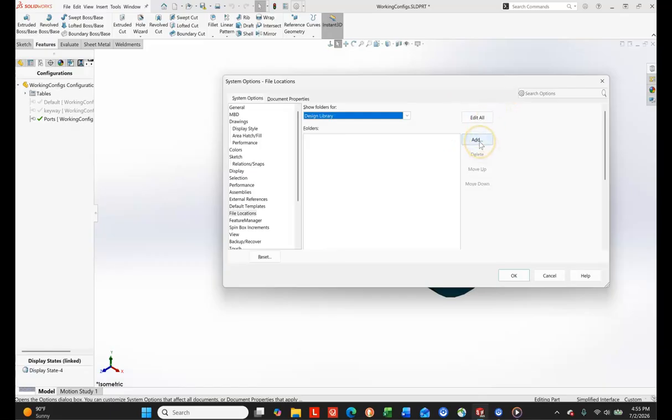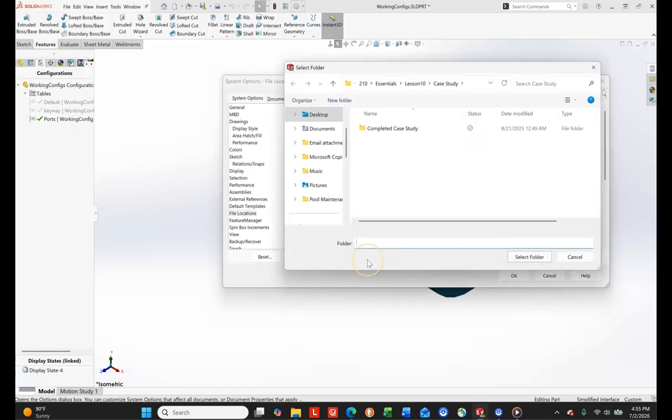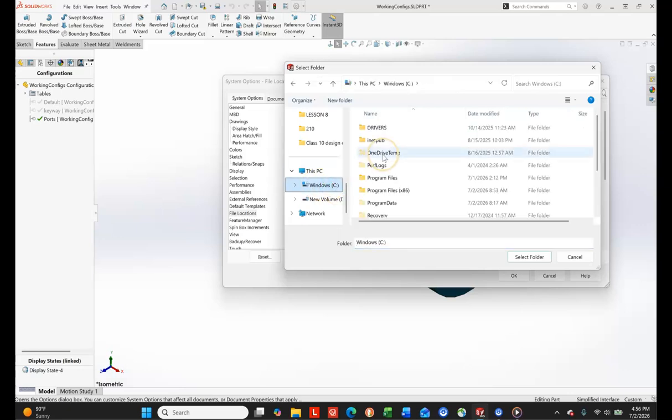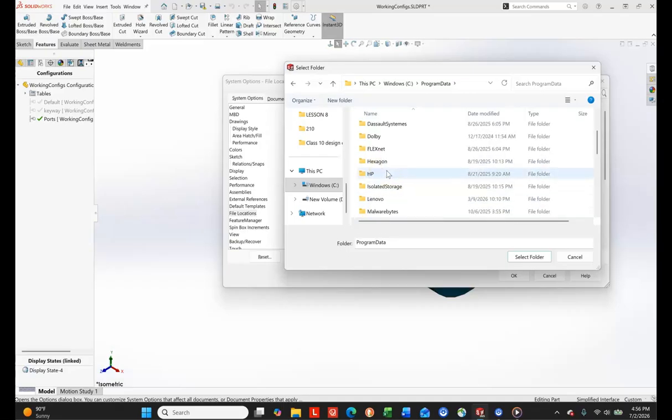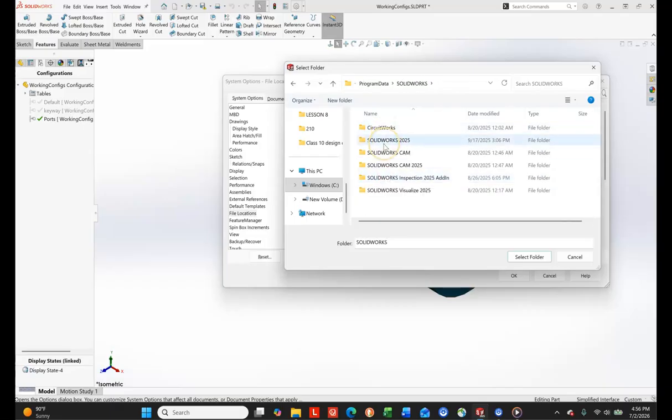And then we want to click Add. And we want to come over here to the left. We want to come down to Windows, C Drive. We want Program Data. We want SolidWorks. I've got SolidWorks 2025 installed.